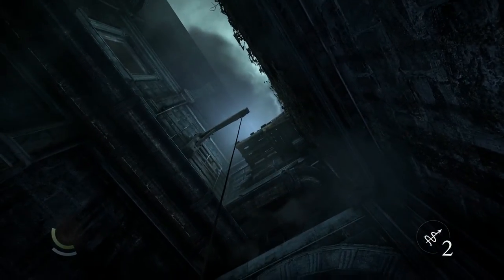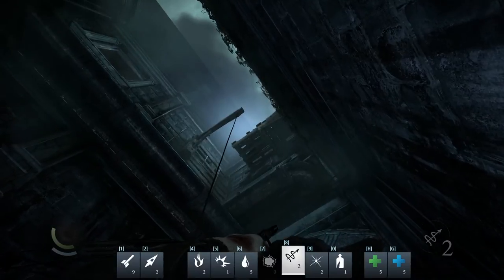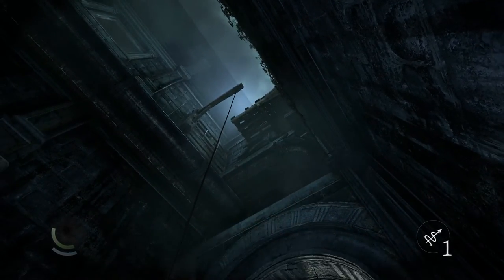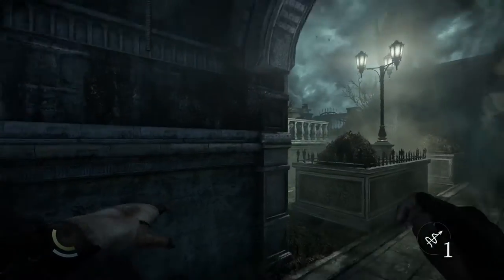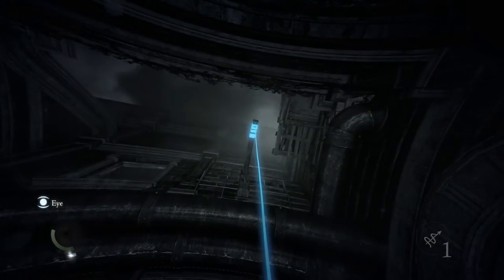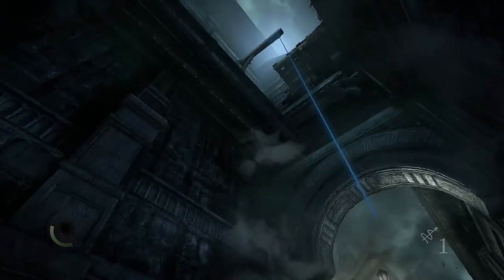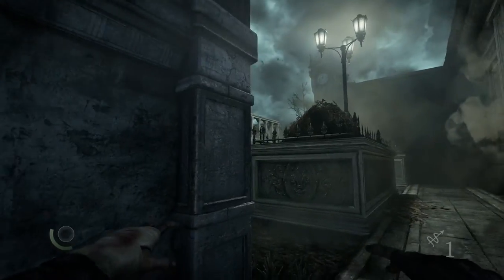See that wooden structure over there? Right next to it? Think. It's a rope arrow. Maybe I could put it into there. Nope. Because they didn't tell you you can. You can only put it into those things. And here's the focus mode, by the way, which highlights anything you can interact with. So anything you can shoot an arrow into, any loot will be highlighted. Any secret pathways, for example, will also be highlighted.